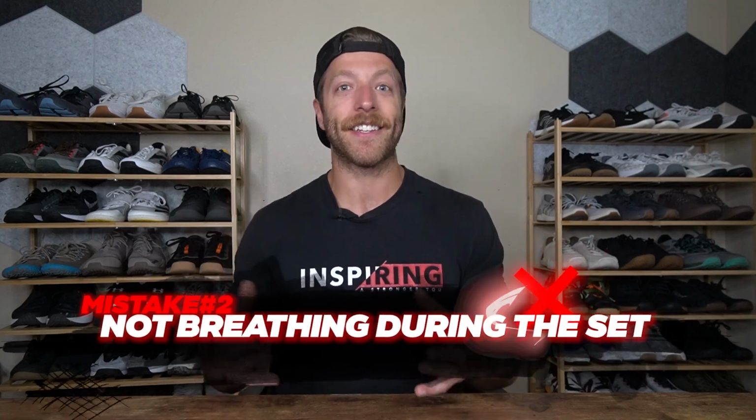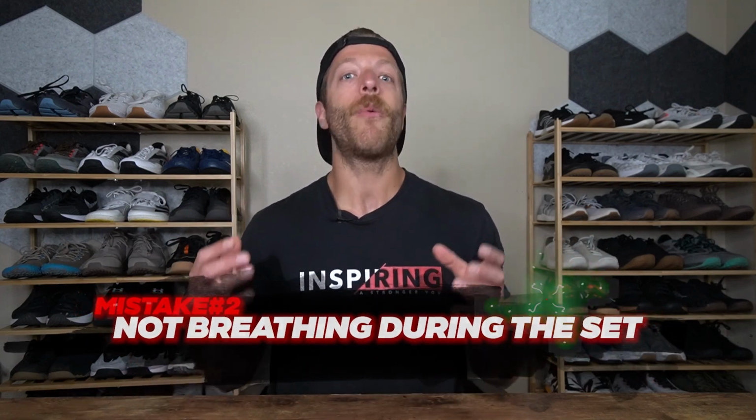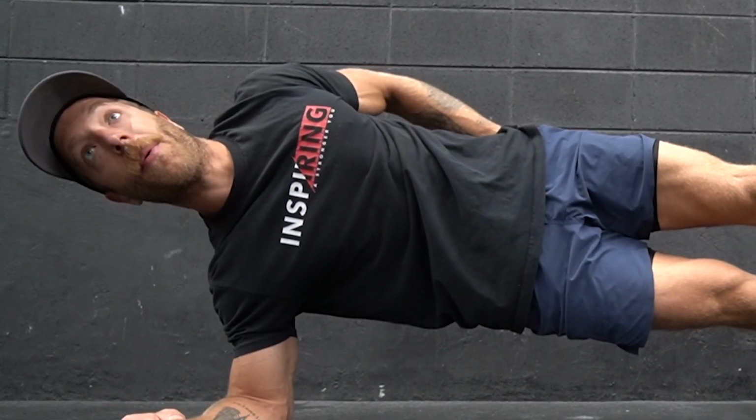The second mistake that I'll see lifters make is not breathing during their set. So similar to a plank, you don't want to be so rigid and holding your breath throughout your whole set. You want to be able to keep tension in your core for a plank, for example, and still be able to breathe and maintain your position. Similarly with a Copenhagen plank, you want to be able to breathe.